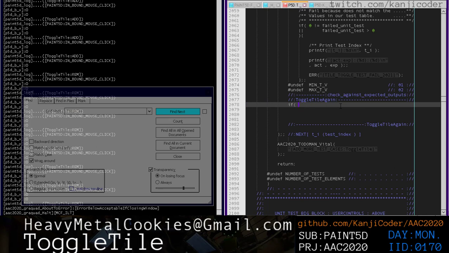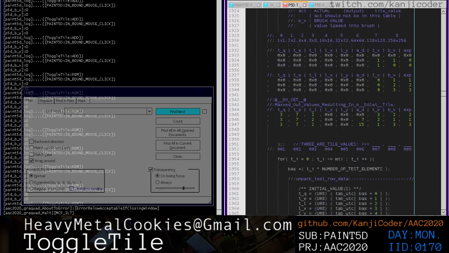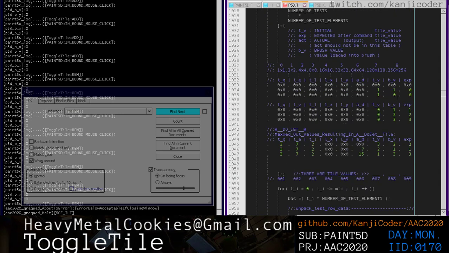If 0 equals the expected value and the tile value, it's the brush value where I'm worried about it, right?